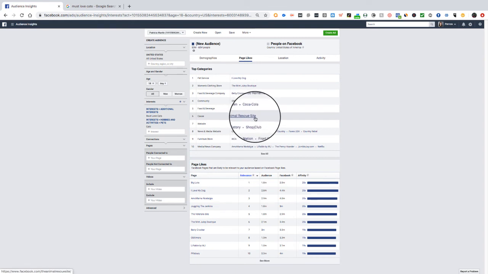So then I would go ahead and make a note that people who are interested in cats are very heavily interested in an animal rescue site. And as I'm building my course, I might do something like have a portion of all proceeds go to the animal rescue site, right? Of course, I would investigate them first and see what they're all about and make sure they're in line with my ideals. But if that's something you want to support, the majority of cat lovers are going to recognize what the animal rescue site is, and they're going to resonate with that, and it's a really nice gesture to do.